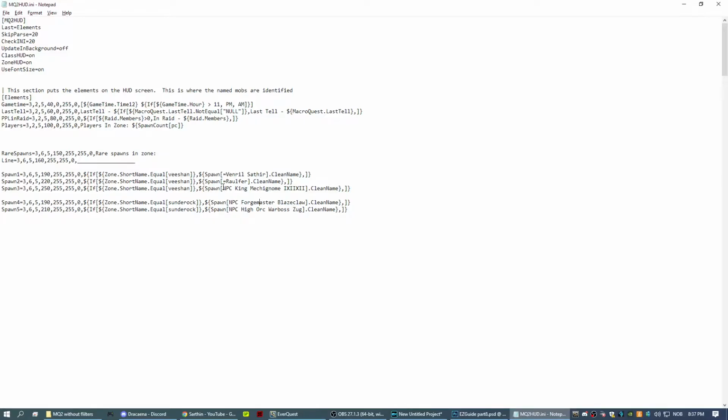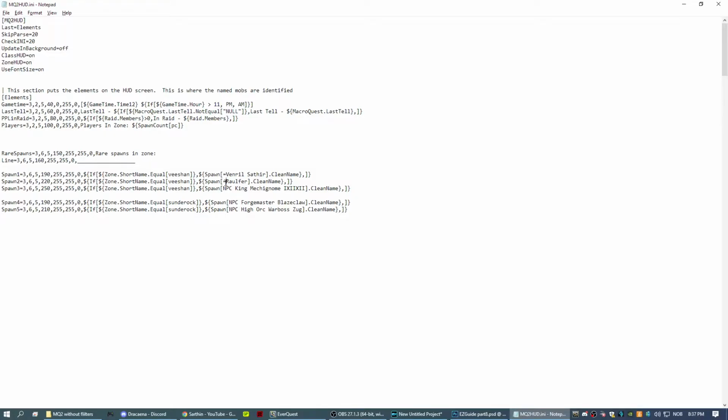So as you can see, sometimes I've written NPC, and sometimes I've written the equal sign here. So let me tell you why I've sometimes used the equal sign. Basically, some of the mobs have names that are quite similar to other mobs in the same zone. So like in Vision's Peak, we have a boss called Rolfer, and in the zone you may also find some mobs named like Rolfer's Elite Bodyguard, something like that.